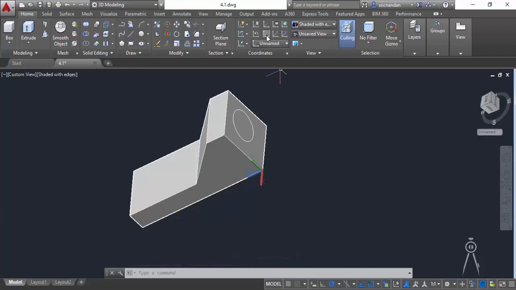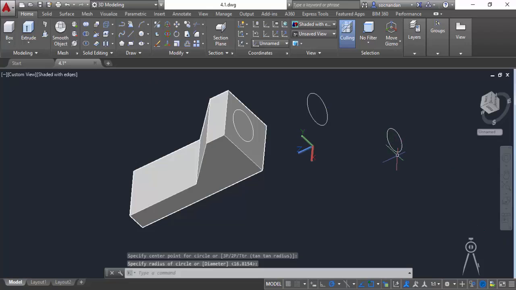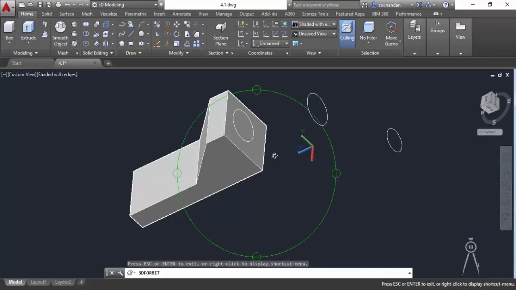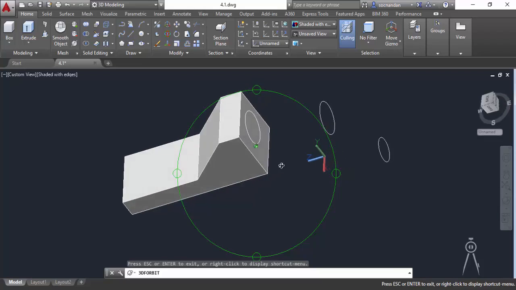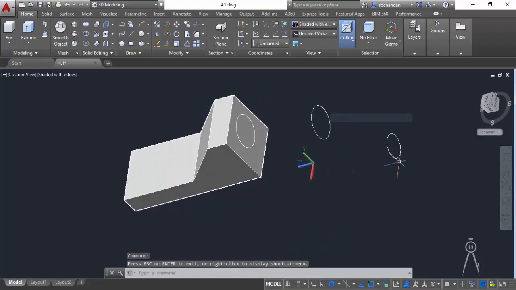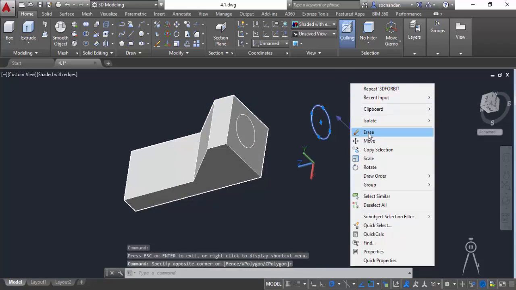And now if you try to move your UCS further, let's say that we moved it to this point and you try to make a circle, now it will be made exactly at that place. Even if you try to make it at any point, it will exactly be made on that plane, and when you orbit it will show the change. So you can now see that it's exactly made on the plane which we have selected. Now let's erase both of these geometries.